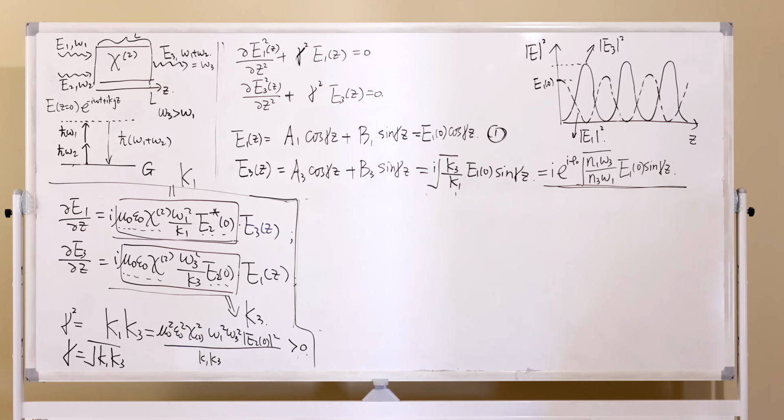And as you can see here, this process, although it's difference frequency generation, you generate omega 2 a photon, but what does it do to E1? What does it do to E1? Omega 1 photon. What it really does to E1 is that it also increases the number of photons in E1, right? So this is an amplifier.